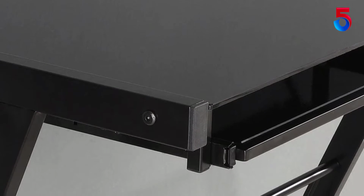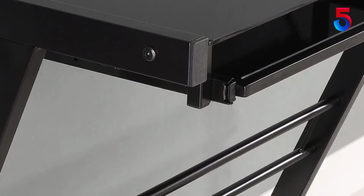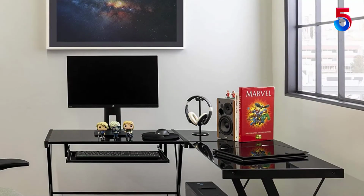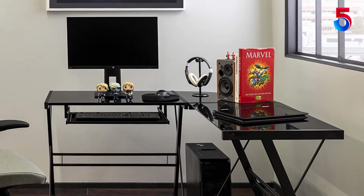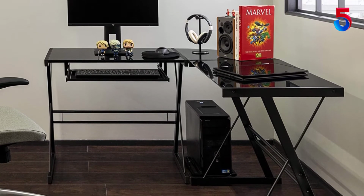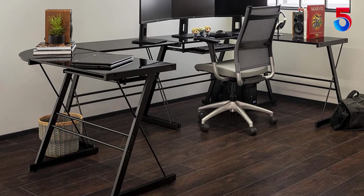What more, although it's a 3-piece set, you can modify the desk and only use the 2 connected parts without the corner desk. No need to worry about the CPU stand and sliding out keyboard tray as they can be detached and reattached to the desk parts you decide to use. The desk justifies its more expensive price being made from quality and sturdy materials, steel and tempered glass. It's also finished with a powder coat finish, giving it a sleek and modern look.